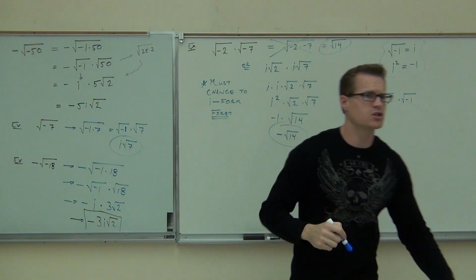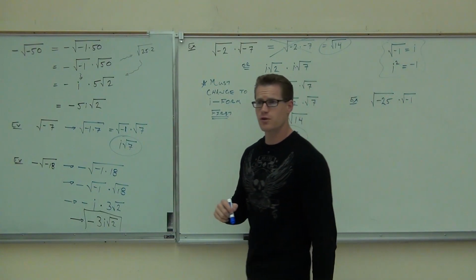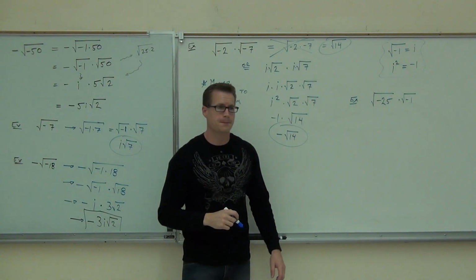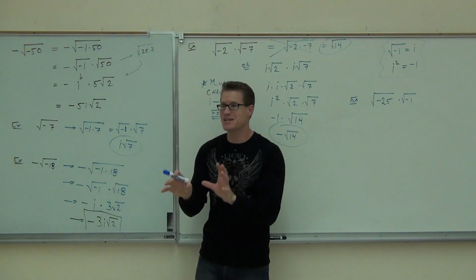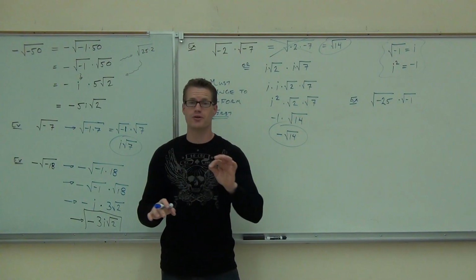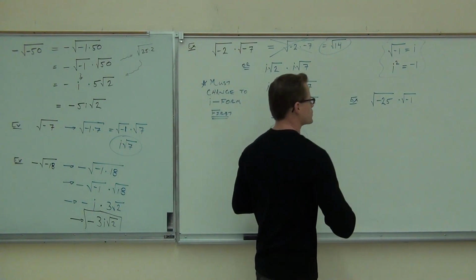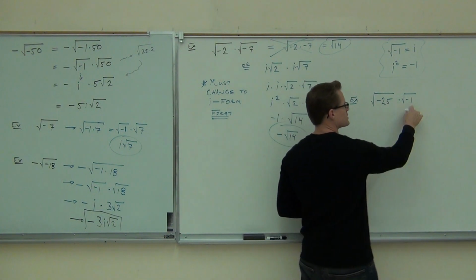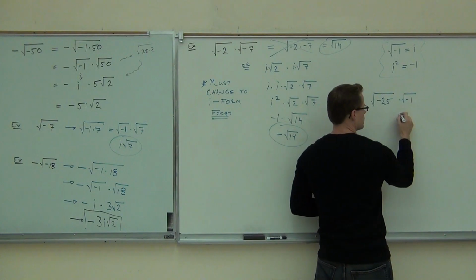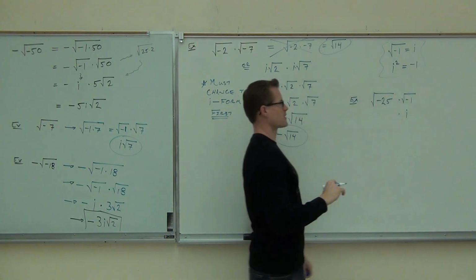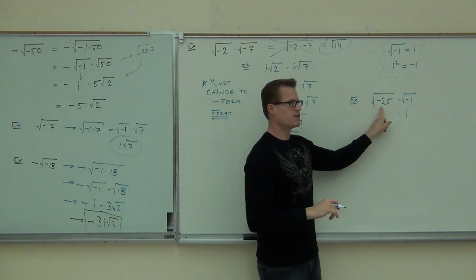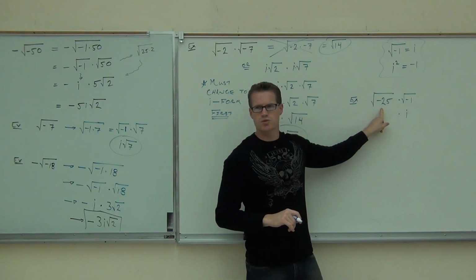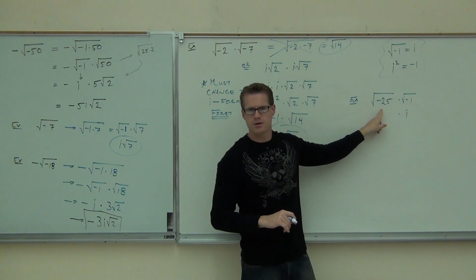Okay, first thing is to multiply these and get positive 25, or first thing is to change to i form. Which one? Every time you see a negative square root, you are going to change to i form first. That's what I've been saying this whole time. So, can you identify how much the square root of negative 1 is? I know that's an i. Okay, very good. Now, how much is the square root of negative 25?